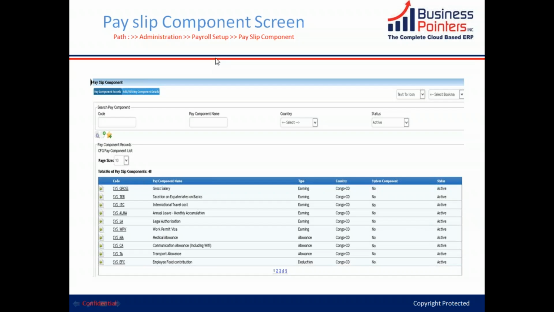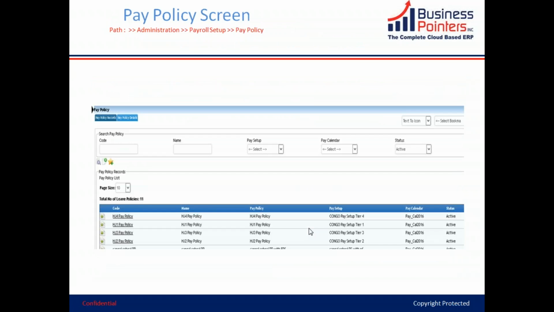We have different types of components, for example, gross salary, medical allowance, work permit, visa, legal authorization, employee food contribution. The payslip components always have a type: whether it's an earning, an allowance, or a deduction can be defined over here.